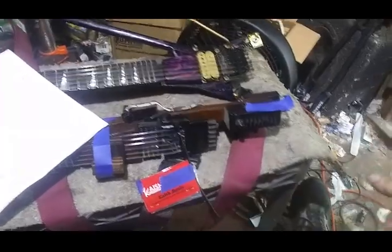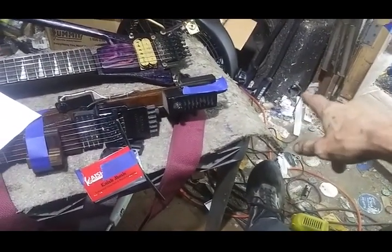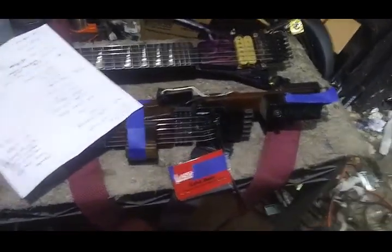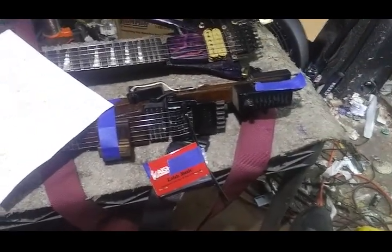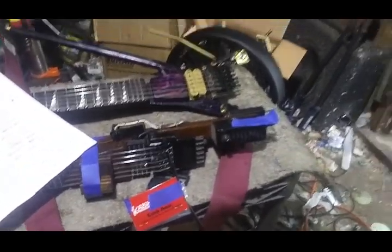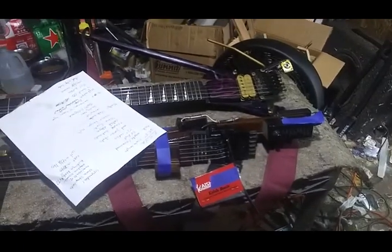Just because you're sending a signal in the wire down this end doesn't mean this cone here can reproduce the bottom end of that signal as loud as it can reproduce the mid-range of that signal, or the treble, or whatever. Yeah, but I think I've probably rambled enough here.